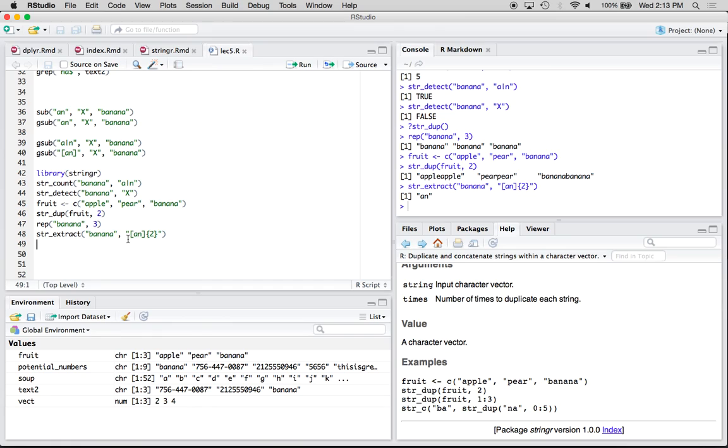Oh, that makes sense. If we said 3, what do you guys think it would be? Does everyone see that? Okay.